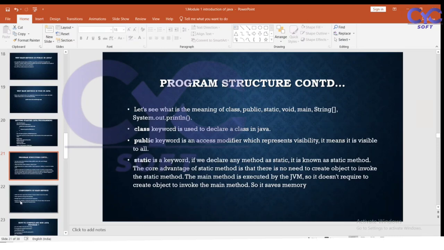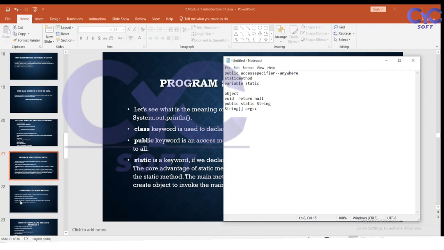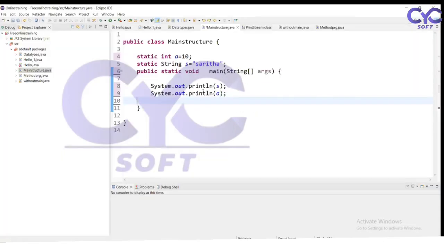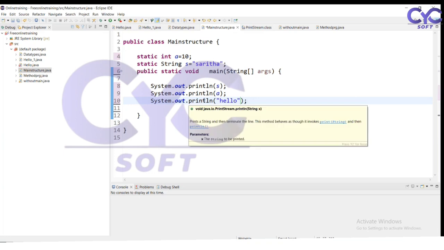So I am writing here System.out.println. What does it mean? I will write some statement. We have a difference between System.out.println and System.out.print. println is nothing but print the statement and terminate the line.